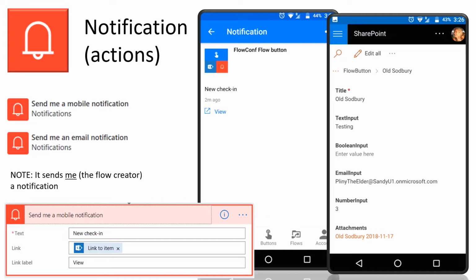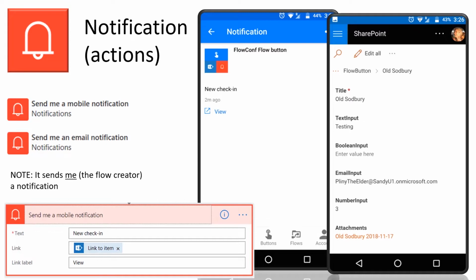And an example of the mobile notification is there's just a send me a mobile notification, and that could happen anywhere in the Flow, and you can include a link in the mobile notification. And what will happen then is you get a little pop-up on your phone and it will usually buzz at you. This is, of course, if you have the Flow mobile app. And another thing to note is that the notifications will only come in on your phone if you're currently connected to the tenant, to the Office 365 tenant where the Flow was built. If you happen to be connected to a different tenant, then you're not going to get the notifications.